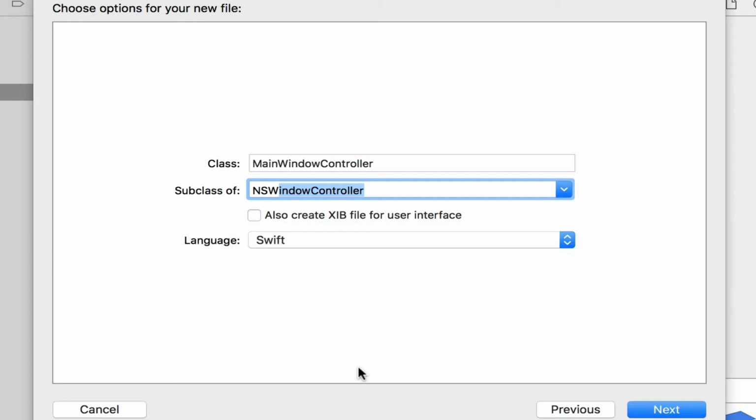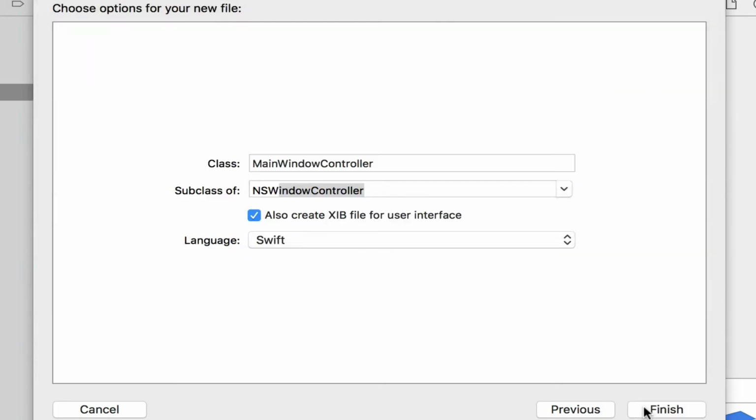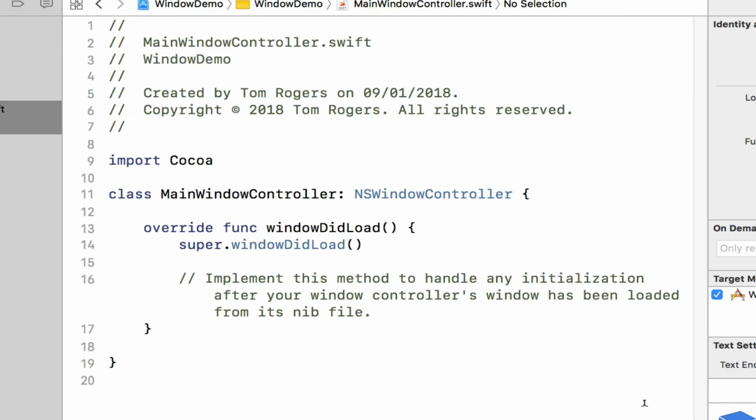What's that going to do? Well, it's going to do some important stuff for making our interface file be controlled by that class, and we're going to look at what it does in a minute. So I'm just going to say create a XIB file for user interface, and I'm then going to hit next, and I'm just going to create our file in a default location.